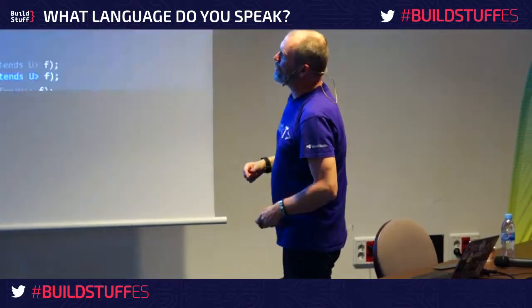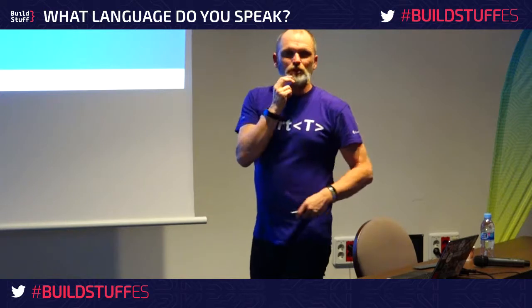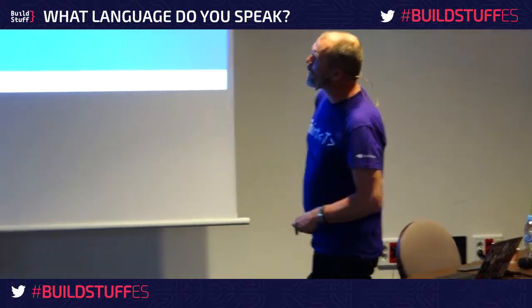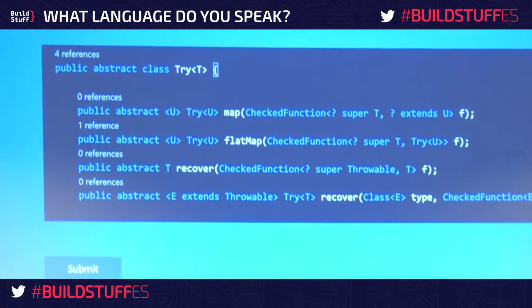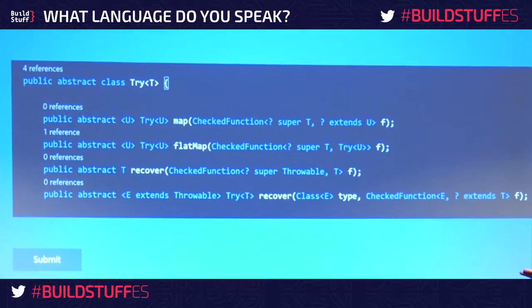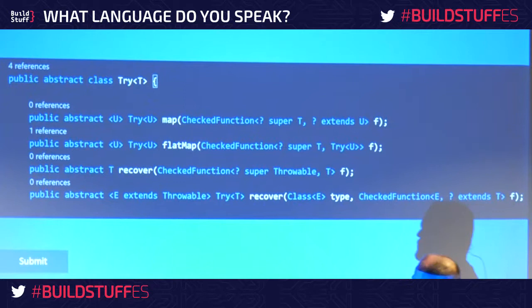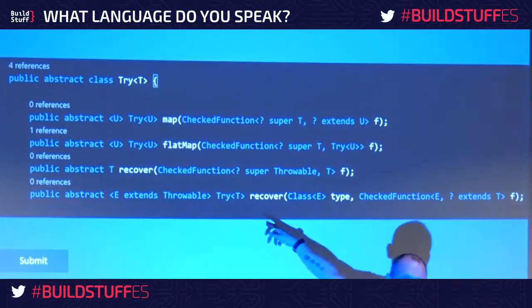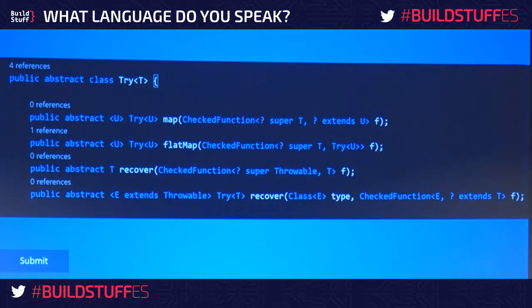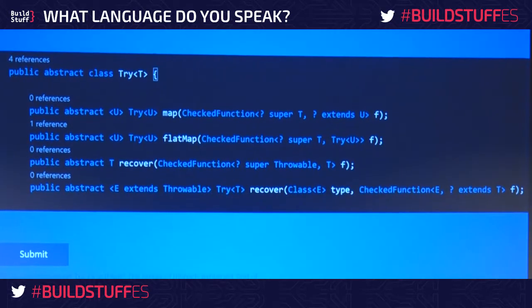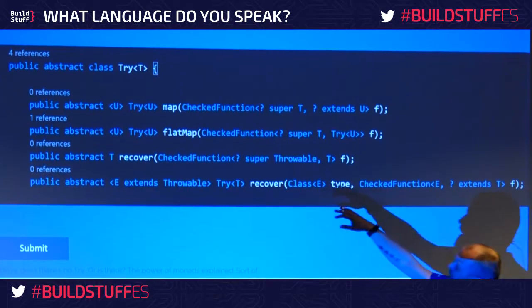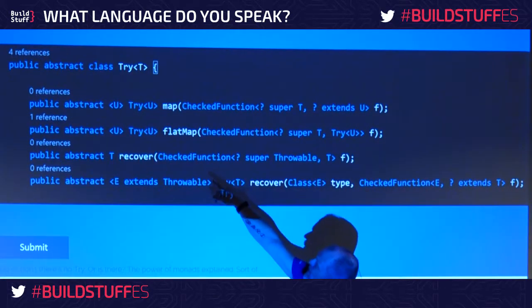Let's show some code in here, right? So here's part of the Try class. This is, by the way, another language. It's called Java. For those of you who do JavaScript, you probably don't distinguish between C# or Java. The biggest difference is they don't use capitals at the front of the first letter of your methods, right? Other than that, they're pretty much the same. No, they're not. Anyway, so here's a map method again and a flat map.